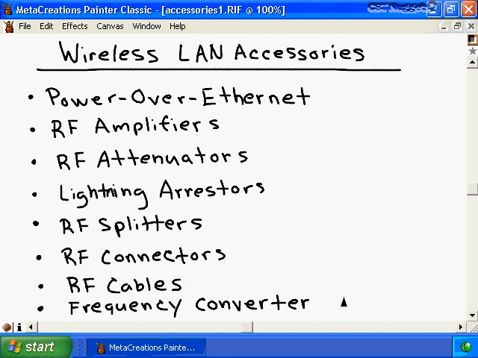And then we finished off by learning that we can convert the frequency range of our wireless LAN to another frequency. So, for example, if our wireless LAN is running at the frequency of 2.4 gigahertz, we can use a 5.8 gigahertz antenna in conjunction with a frequency converter that will convert the frequency either up or down from 2.4 gigahertz to 5.8 gigahertz and vice versa. And again, frequency converters are primarily used to decongest the crowded 2.4 gigahertz spectrum.